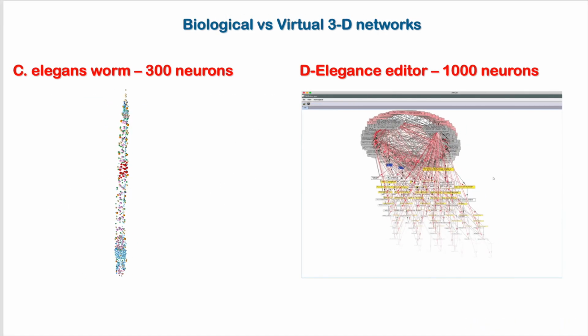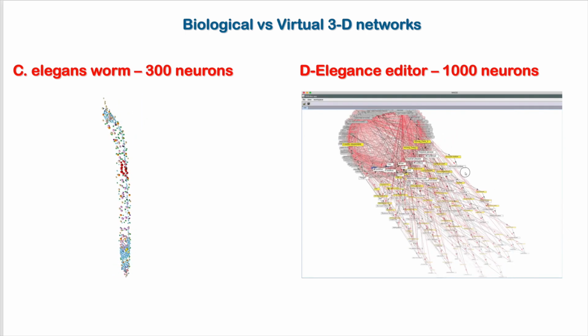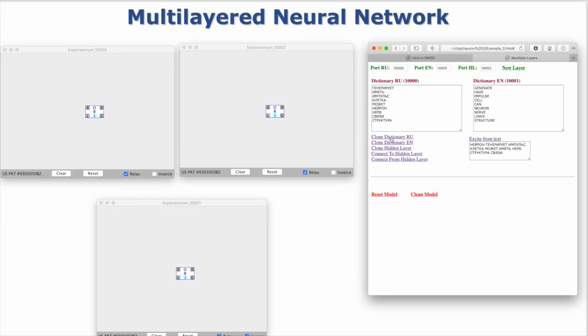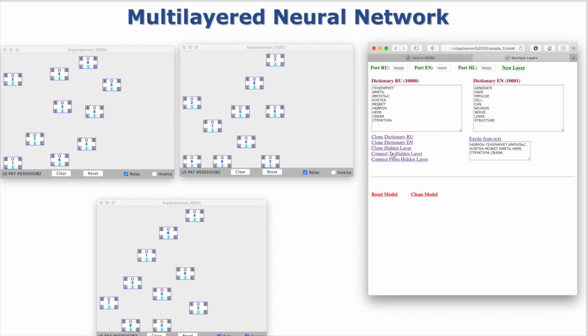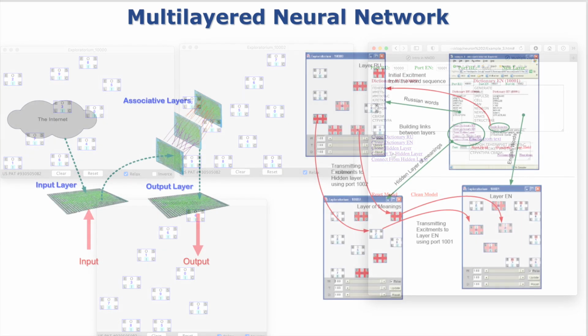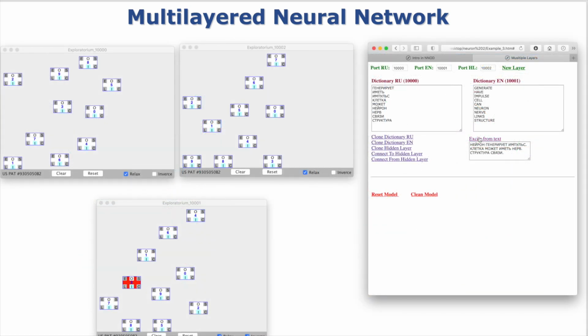In biological neural networks, connections happen in three-dimensional space. In virtual models, even in n-dimensional. But for a human to understand and model a complicated system, it must be presented in a two-dimensional hierarchical format. We use a convenient way to visualize a virtual neural net by organizing groups of neurons in layers. In this example, we create a simple neural interpreter which can correspondingly translate from one language to another. As the result, a JavaScript program reads the text, sends signals to the input layer, which represents the Russian dictionary, and through the hidden layer, excites corresponding English words.